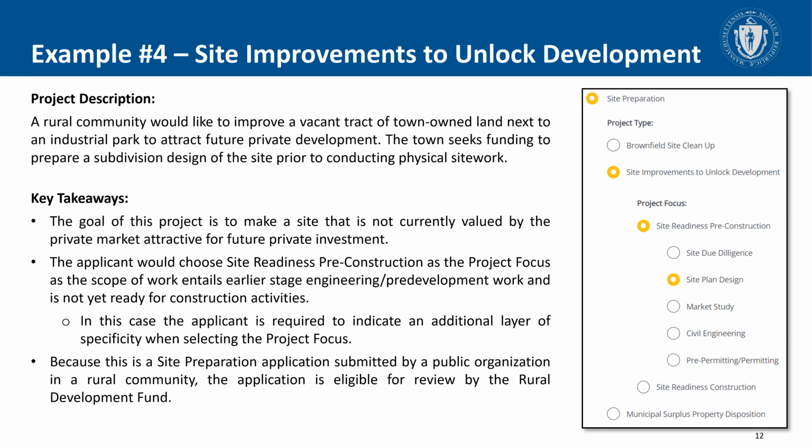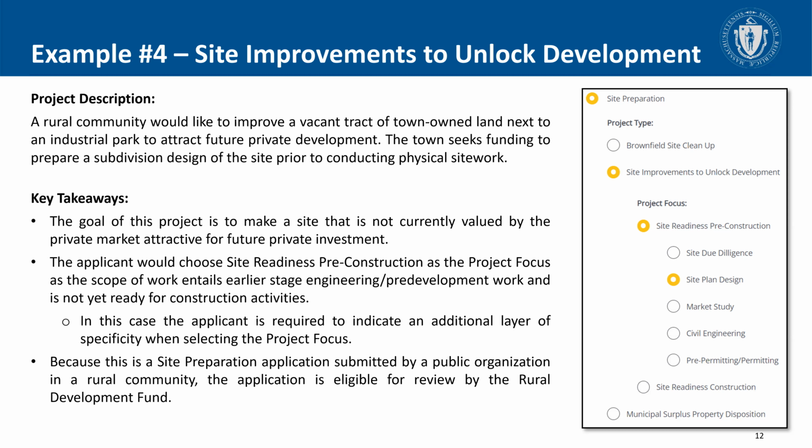Site readiness projects require that the applicant select an option for an additional sub-focus layer to further specify which eligible pre-construction activity the project will engage in. So here in this case, the applicant will choose site plan design. Again, that fits the scope of work being proposed in this project.